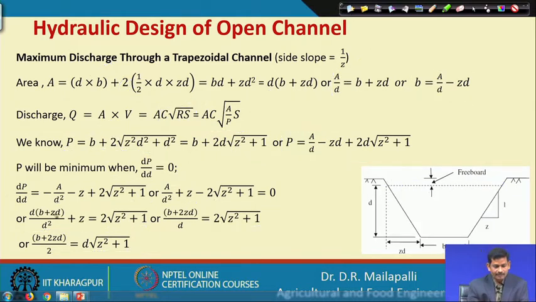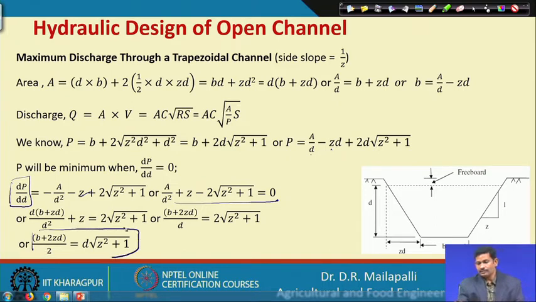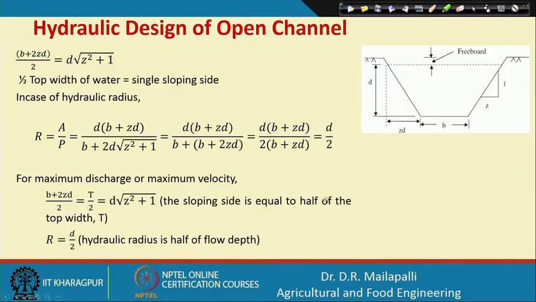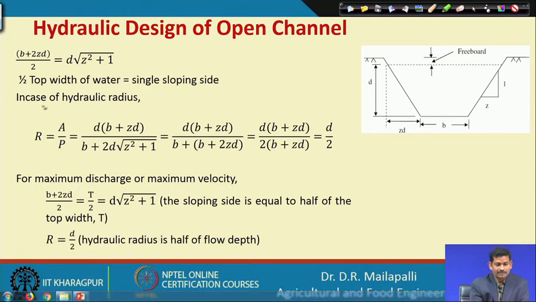So here, if you see again, differentiating P with respect to D, we get minus A by D^2 minus z, and 2D gets 1 and z^2 plus 1. Then if you simplify that, this is an equation, and finally you end up with this equation. So next is, this is the previous step.